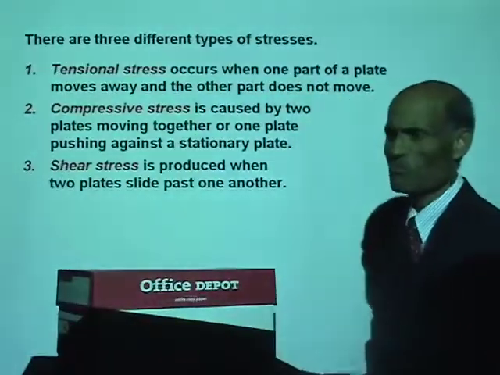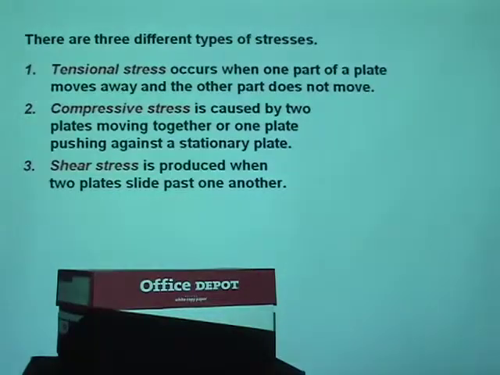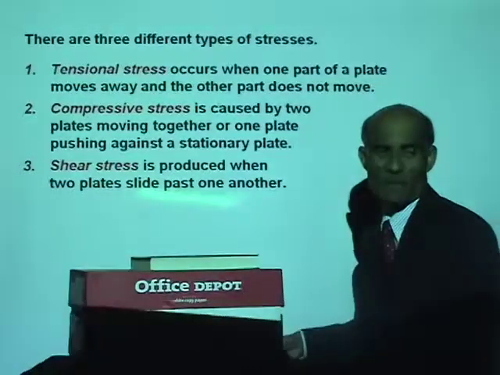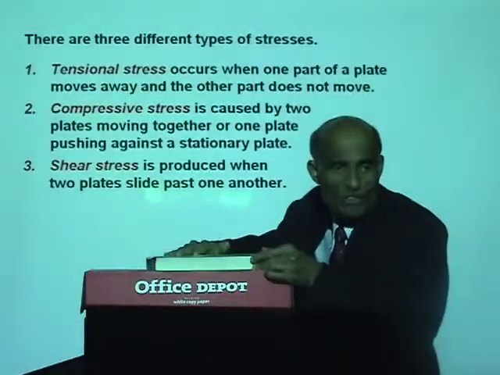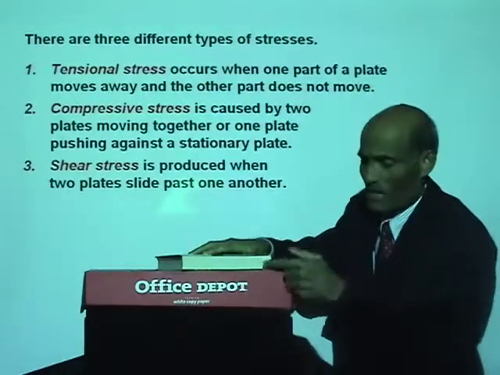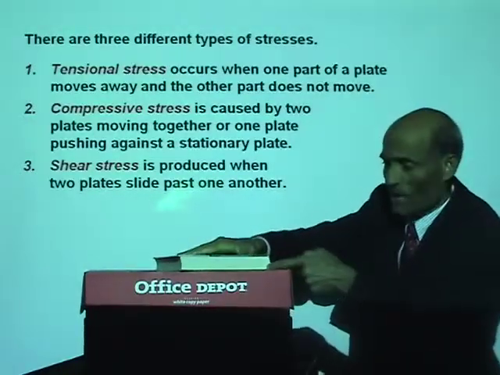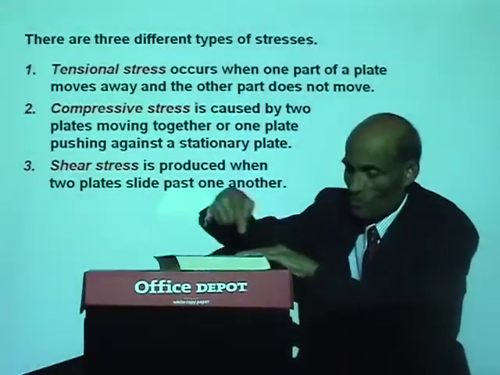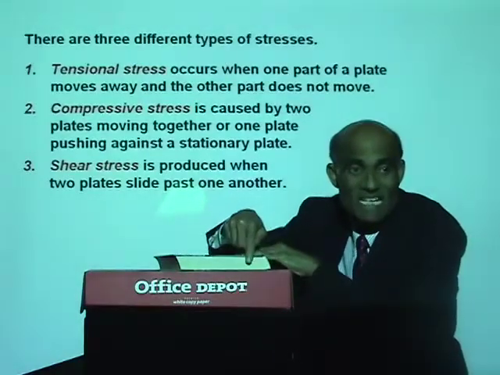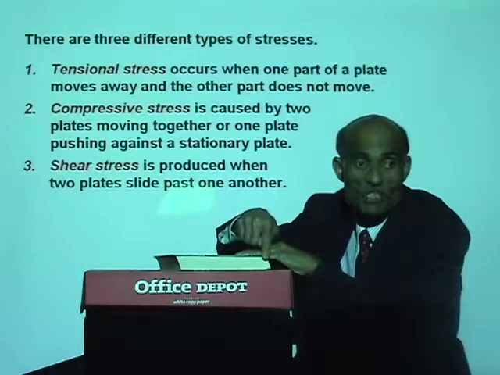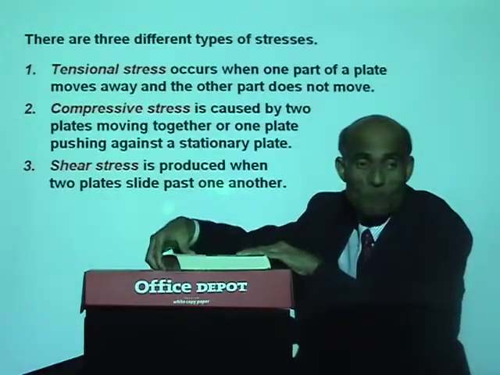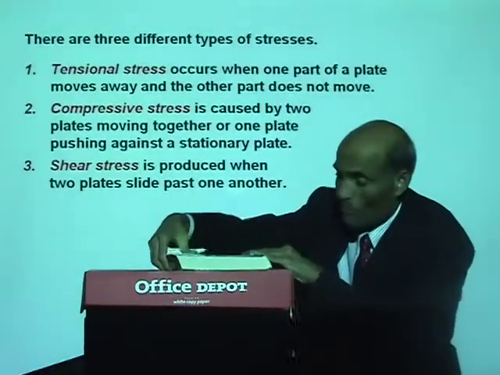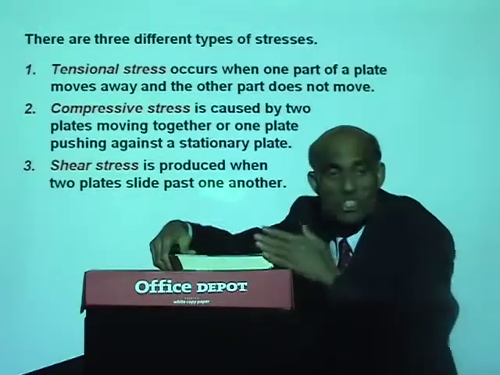You see a box. Let's see if I can demonstrate that on a book here. You see the book sitting here. I can apply a force on it so that I'm going to show it this side. Now look at the vertical side of this book when I apply a force on the top. What's happening there? Look at that. Now the vertical edge is tilted. So the shear stress is produced when two plates or two rocks slide past each other, and this is an example of a shear stress. It simply changes its shape.